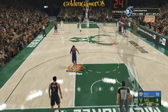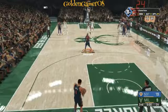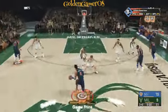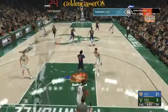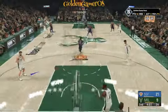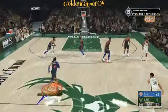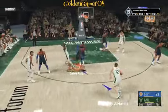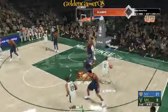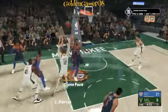We welcome you back to second quarter action. Plenty of basketball left to play. This one has been one-sided so far. And let's take a moment to get your take, guys, on the scoring so far for New York. Well, we've seen them take advantage of the lanes given to them so far. The defense isn't plugging it up, and it's being exploited. In addition to that, they've thrown their weight around inside tonight, too, thumping and bumping in the paint. A lot of their points have come from inside.